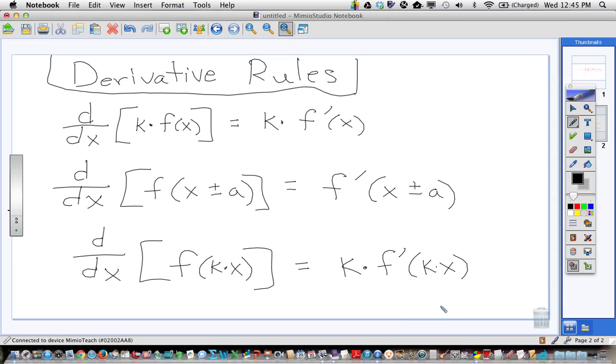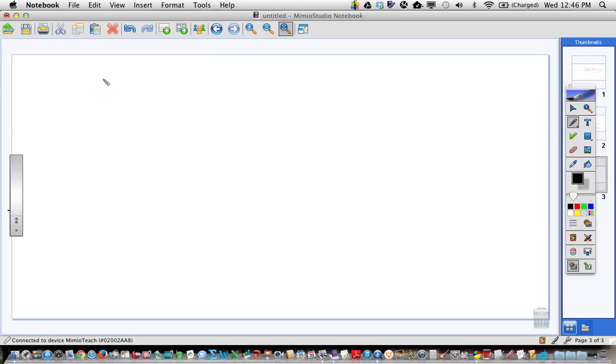So the k would stay on the inside, and you also have to kick out and multiply it times the k. So if you had sine 2x, the derivative is 2 cosine 2x, right? The 2x has to stay on the inside, but you kick out a 2 to the outside. Okay, so those are the rules we said with shifting and stretching and compressing and that kind of stuff. All right, so next rule. I ran out of room, you just keep right on going.